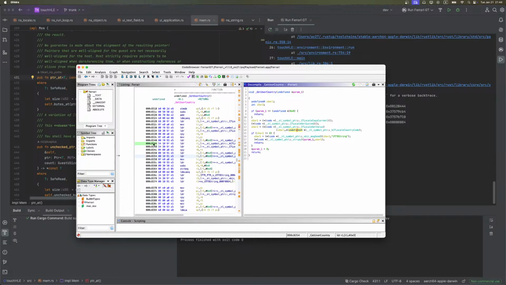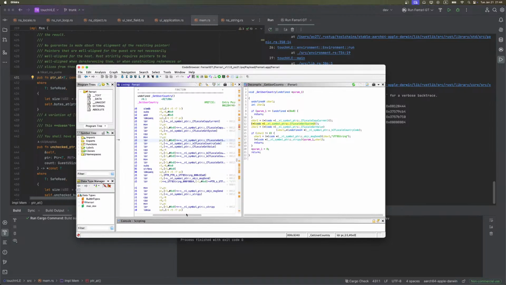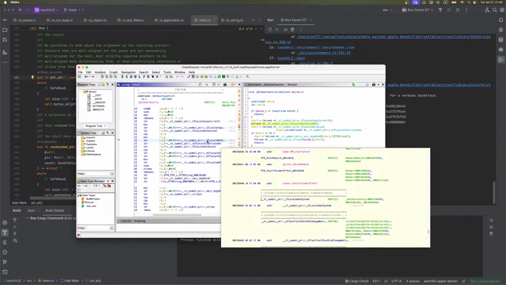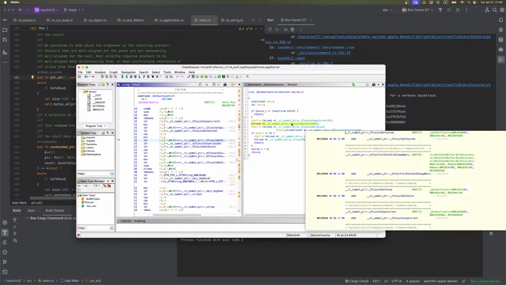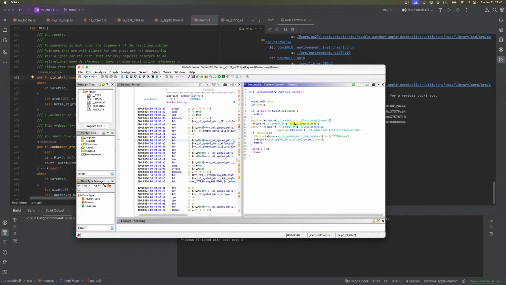Okay, so this is a link register, so this is like the next instruction. I need to check before that, and actually it is crashing on trying to call the function CF locale get system.